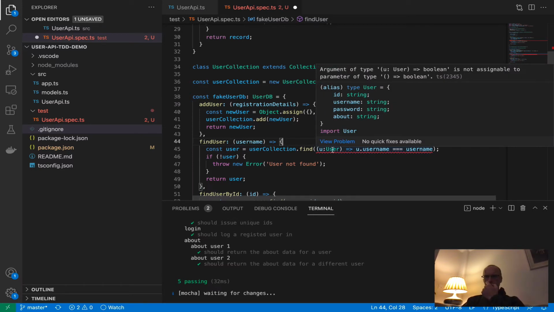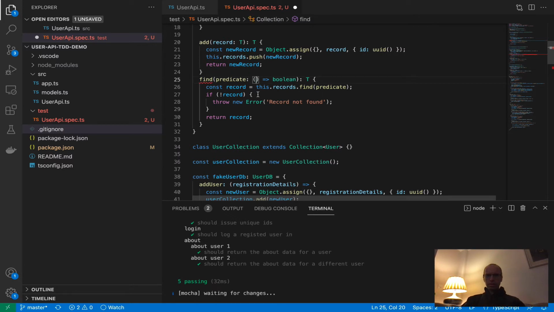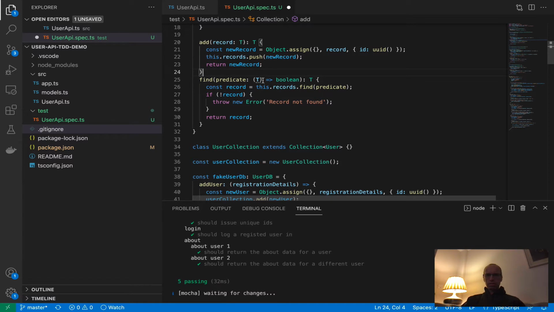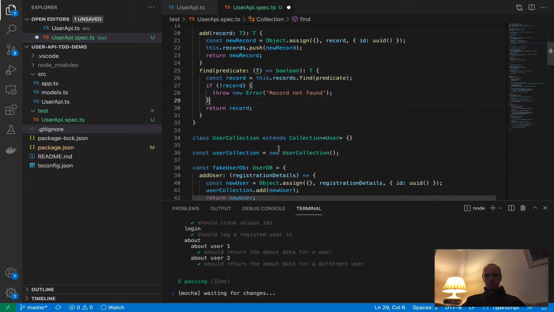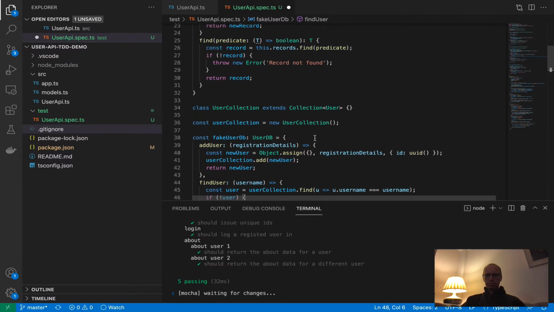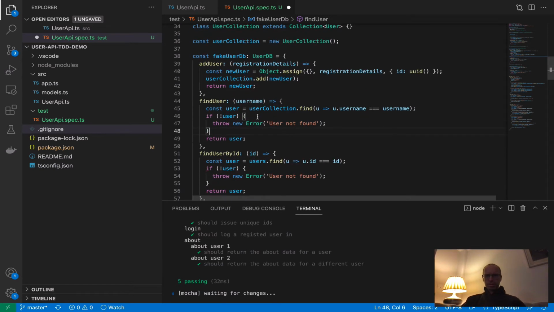User is not assignable to type. That should be, does that? Okay, cool. That seems to like that. So use collection.find.